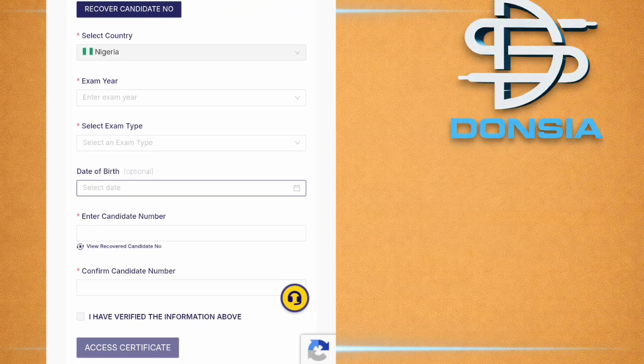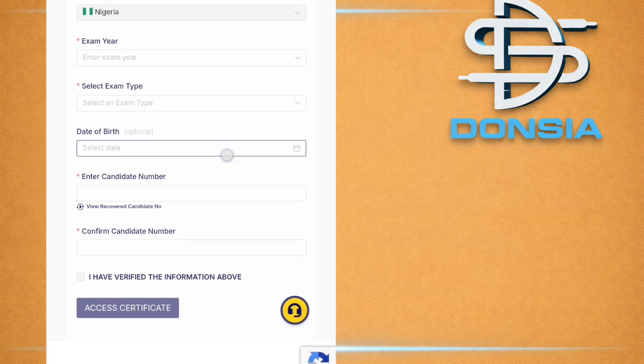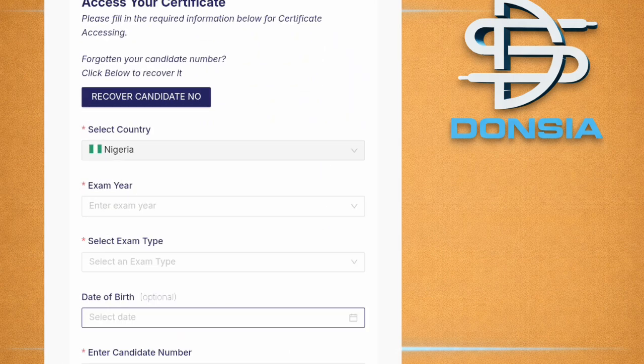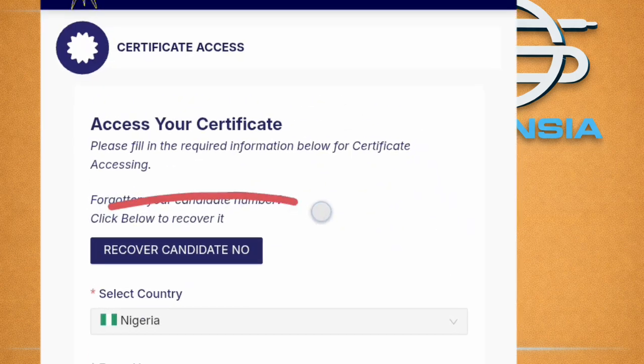Now, this is how the portal is going to look for you to retrieve your Waec certificate and candidate number. So now, to recover candidate number, you are going to click on here.